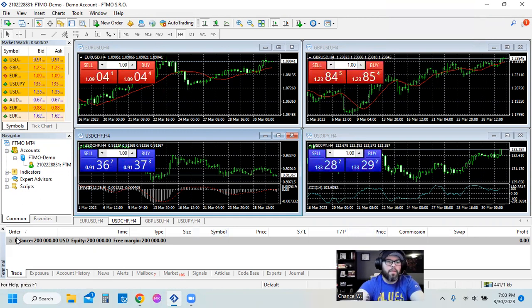We'll tidy it up. Right here, there's a demo account for $200,000. This is the Navigator pane. This is where you can manage your accounts. You can link several accounts to it. Right here is the free trial for $200,000. This is where, if you were to download expert advisors, programs to help you trade and give you buy-sell indicators, you can find them. I don't use them, but you can find them here.